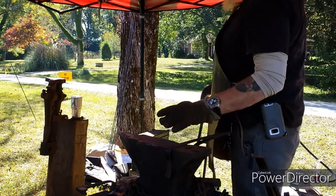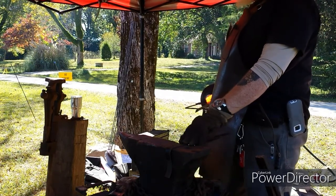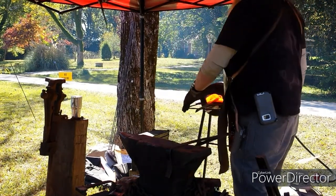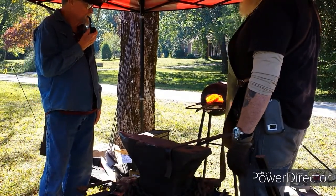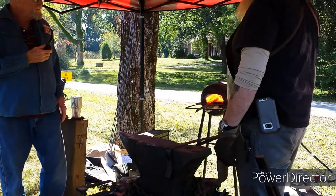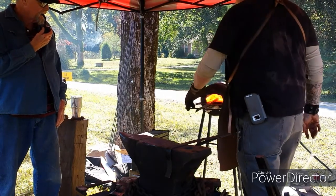I spent 3 years hand cranking my coal for it. Last year I had a really poor job here with a hand crank. My neighbor came by and he couldn't watch the demonstration because of the coal smoke. So I said, well, I'll fall back. The burner I actually ordered off of Amazon for $100. I wanted one that's all stainless. When I adjust the regulator at home, I crank it up to about 20. I'll push up to about 2,300 degrees inside the tank itself.